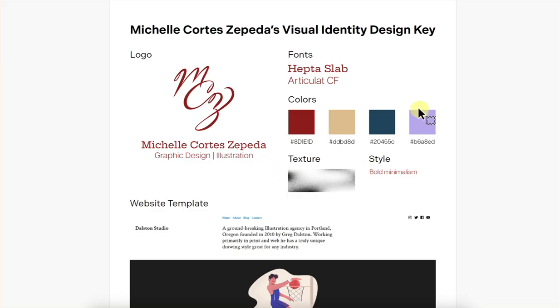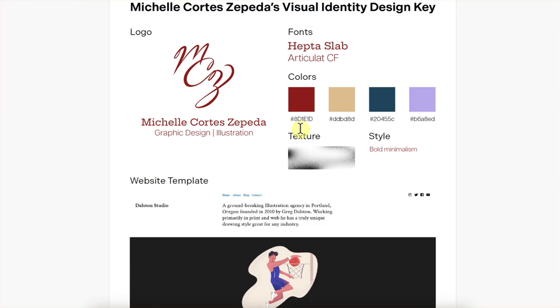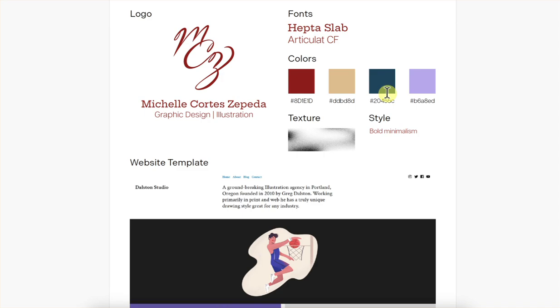I'm not really seeing how this violet is working with these three. So I would consider maybe getting rid of the violet color and instead using lighter tints of all three of these, like introducing at least three more tints. And you may consider one darker shade of the red and not using any black in your site. So instead of using any black for your body copy or anything like that, you could use the super dark red or this beautiful slate dark tealish blue. It's really pretty. That's really nice.